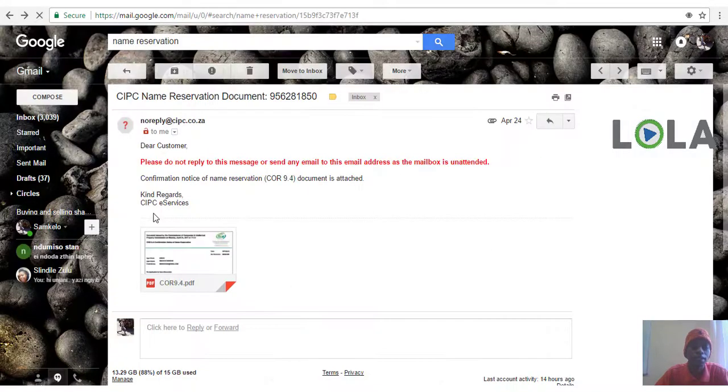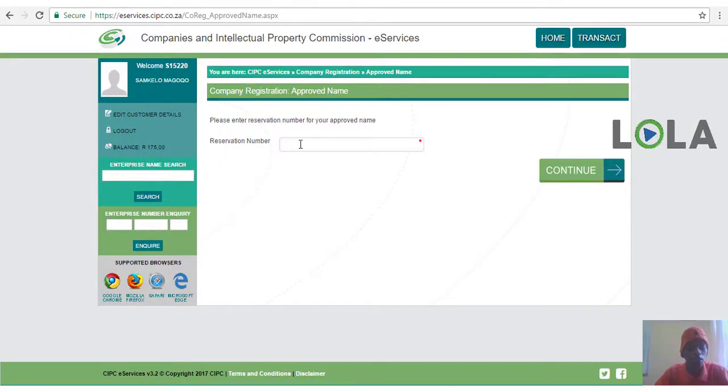So I'll check my reference. You need to copy this reference, or your tracking ID, because once you get a confirmation from CIPC that your name reservation has been approved, you get this tracking number.